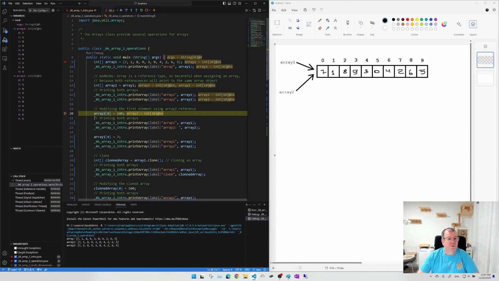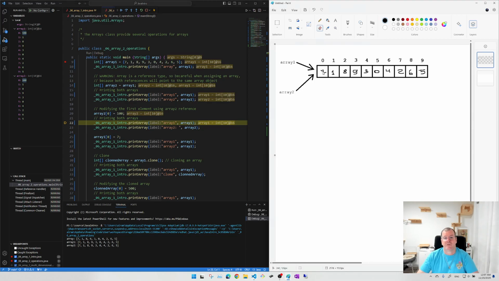Now what we do is get array2 at index 0, and we assign 100. When we pass this line, we can see right away that both representations changed to 100. It's easy to understand now because both references point to the same place.